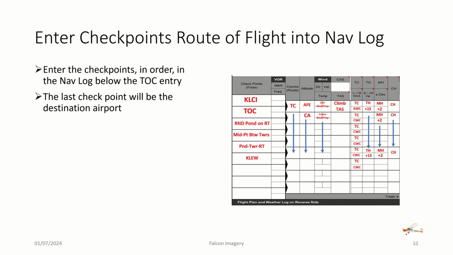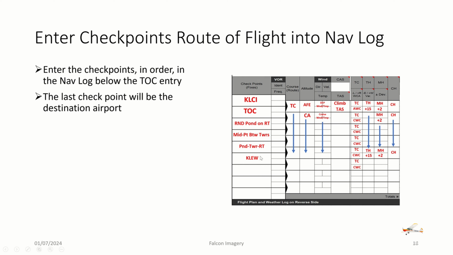And a simple general rule about when to descend, or top of descent. I could have put another checkpoint here with the top of descent, but my rule of thumb, based on the math, is this: for a category A aircraft flying, let's say, 90 knots ground speed, if you want to descend at 500 feet per minute, the general rule of thumb is to take the difference between your cruise altitude and the pattern altitude you're going into for the airport, in this case KLU. Take that difference, multiply it by 3, divide by 1,000, and that'll tell you how many miles out you should start your descent.